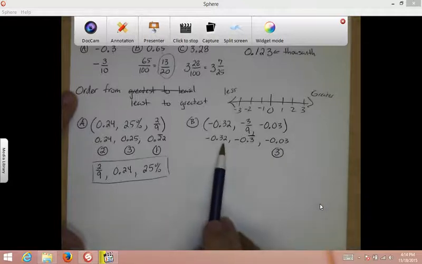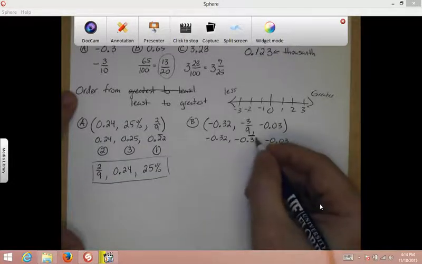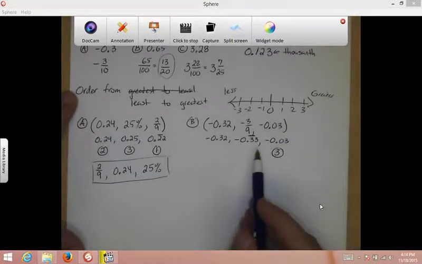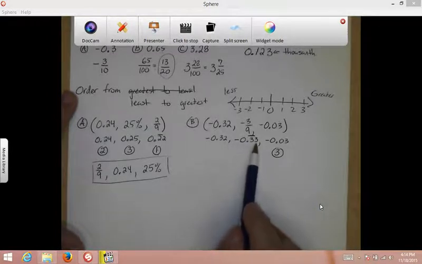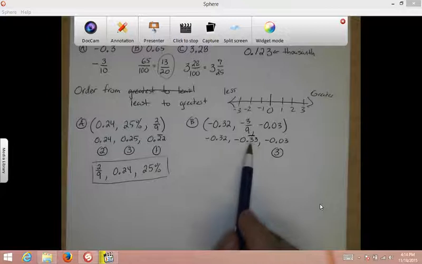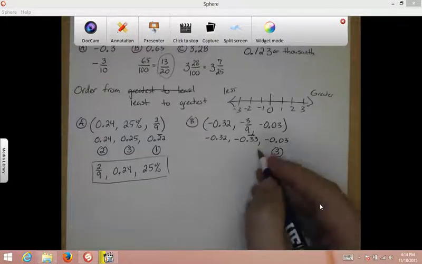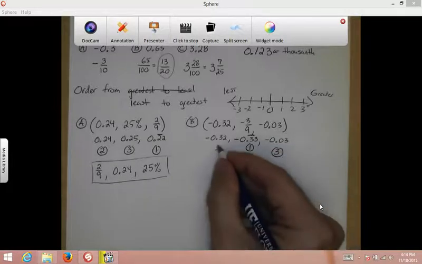Now I look over here. In the 100th place, I've got a 2. Here I have nothing, but again, that's bar notation, so I'm going to add a 3. If it was a terminating decimal, I'd just add a 0, but since it's bar notation, add a 3. So I've got 2, and then I've got 3. Well, if these were positive, this would obviously be the greatest, but it's negative, so it's reversed, so that makes this the least, and this is my number 2 position 1.